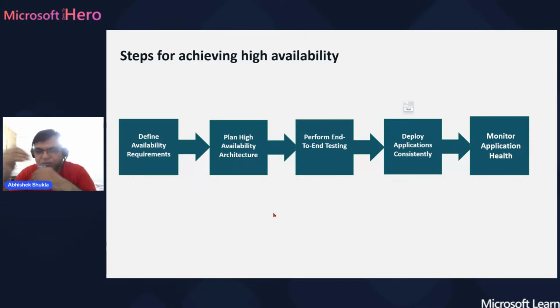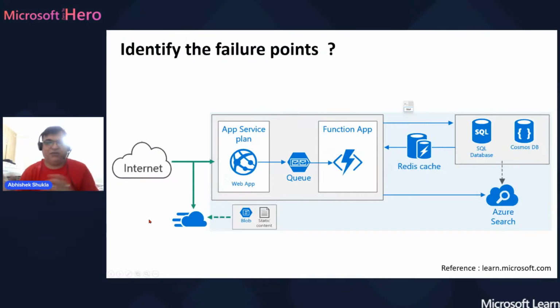You can achieve this by monitoring the health of your application and the underlying system you are trying to create. So the next thing is, if I talk about this demo application, or the demo architecture, and we need to identify the failure points here, you can see that your Azure App Service or the web app can be a point of failure. Your Azure Function can also be a point of failure, as well as your backend data store.